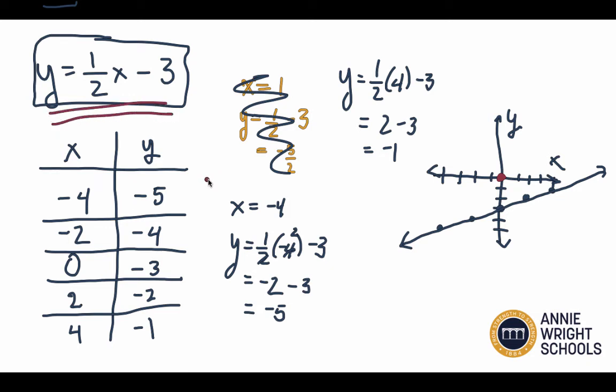But take the problem I did at the very beginning. When x equals 1, I got -2.5, which is right here. That point is on the line. Even though I didn't graph it in my chart, I can see it here on the graph of this line. It is a valid point. It's just not an easy one to graph. Here's 1 and -2.5.